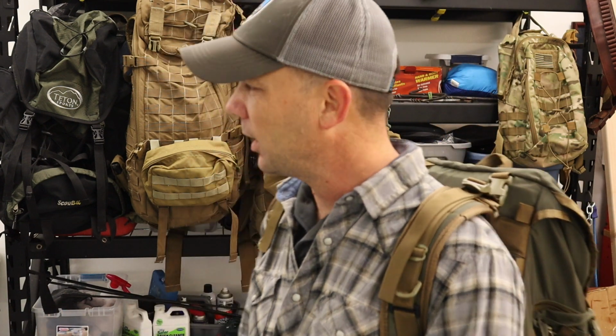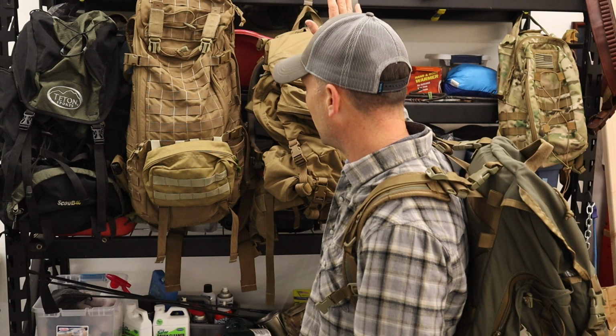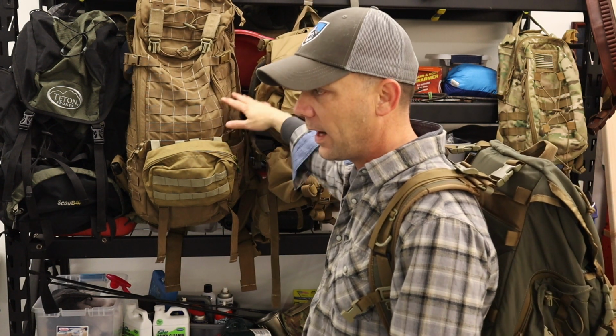All right, so this one clocks in at about $400-ish, and Kifaru, they go up from there, and down from there. They have some smaller bags, but again, man, you get what you pay for. So this is $400, this is $550, this is, I'm gonna call it what it was, not on sale, $700. So 4, 5, 7. With all of these, you're gonna get a quality backpack that's gonna last you the rest of your life.